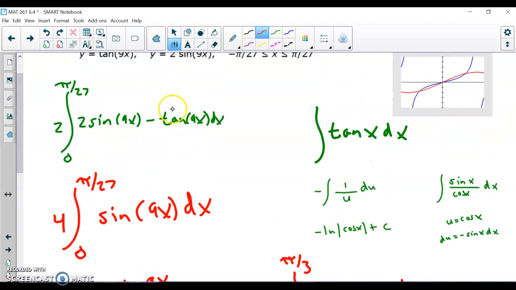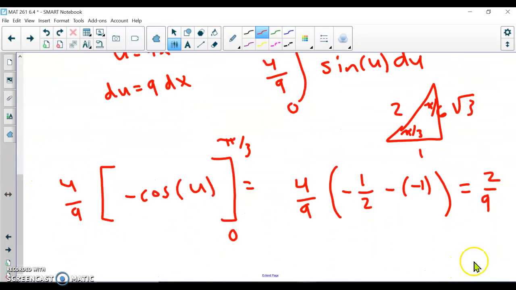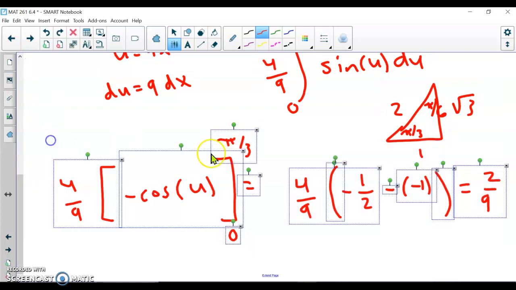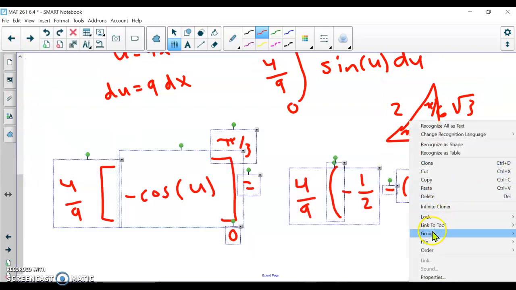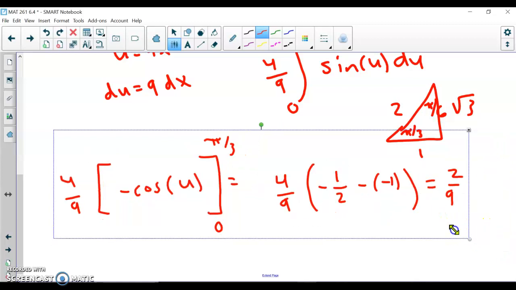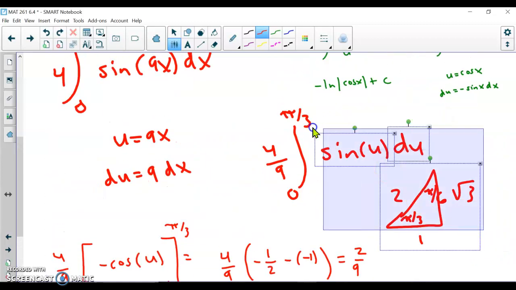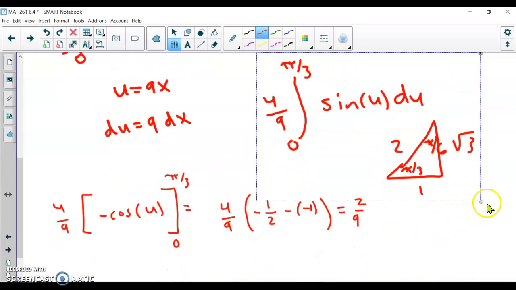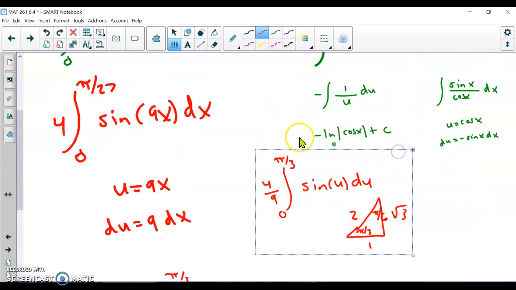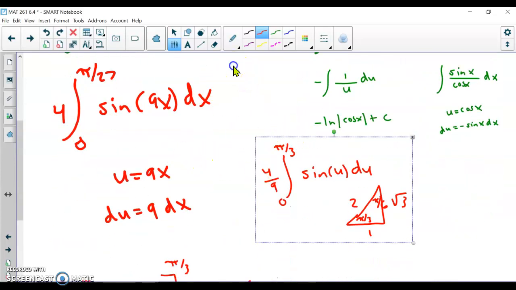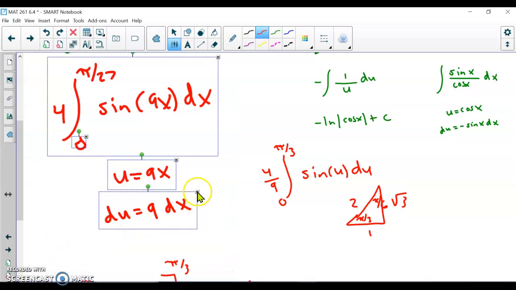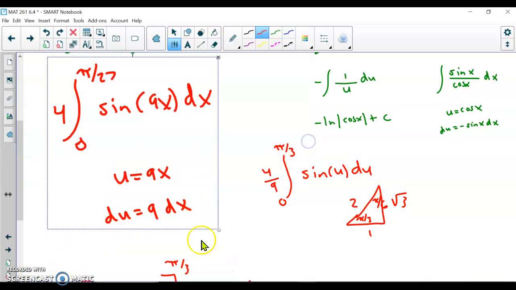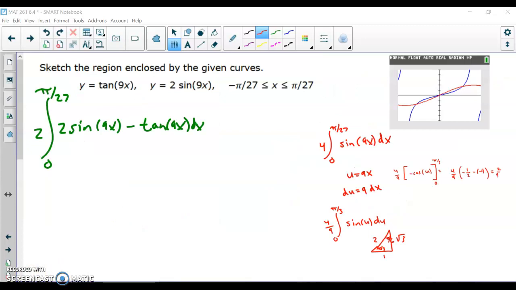We have to subtract out what we get when we work with tangent. Remember, that 2 is common, so we're going to need to work with this 2 here. I don't know if it's more or less confusing if I do it separately, but I am doing it separately now. And ideally, you'll get the hang of this substitution a little better, and you can do this all as one integrand. You don't have to split it up. Okay, so I'm just going to make some room as best I can. Here's the sine piece. Now let's get this tan piece integrated.